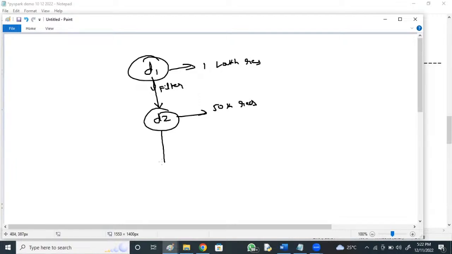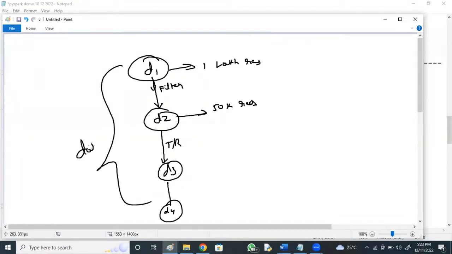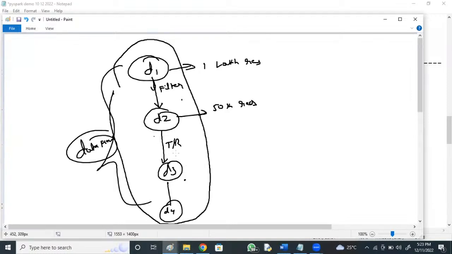On this D2, again, I'll perform some transformation, modifying something. You will get some D3. From D3 again D4, some filtering, mapping, grouping, aggregating, sorting. Some operation you perform on each one, right? This is your entire data flow, we say. The final result D4 should be collected, right?